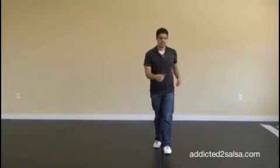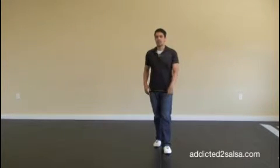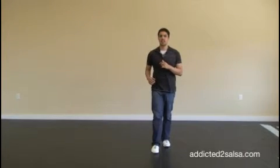Now, we'll take it in pieces. The first piece is that the opposite arm always moves with the opposite leg. So if I step forward with my left foot on 1, I have my right hand forward. If I step with my right foot on 2, I use my left arm. Again, for my 3, it's my left foot, so I use my right arm, and so forth, right? So if you look at it really slowly, it looks like this. 1, 2, 3, 5, 6, 7. Okay, very slowly again. 1, 2, 3, 5, 6, 7.